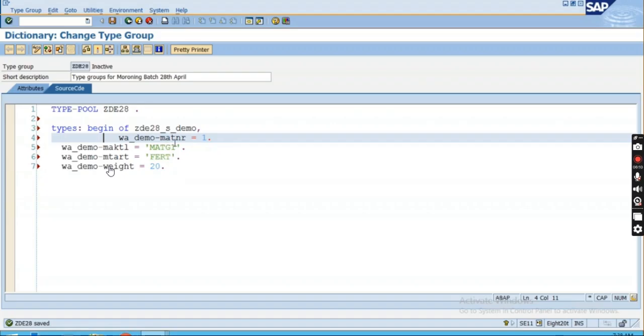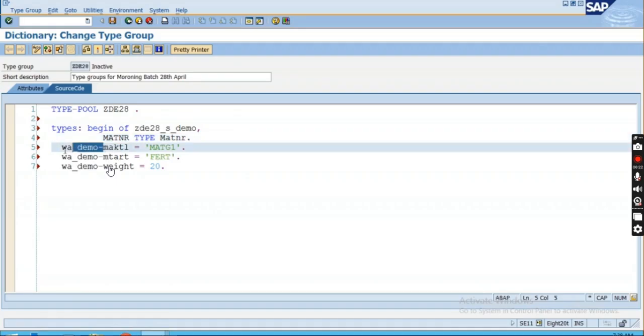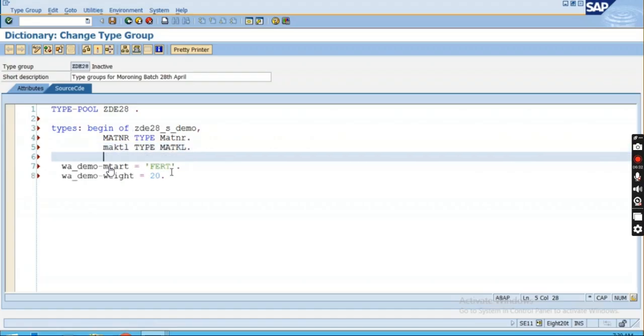Then we have matnr, TYPE matnr. Then matkl, TYPE matkl, and mtart, TYPE mtart.